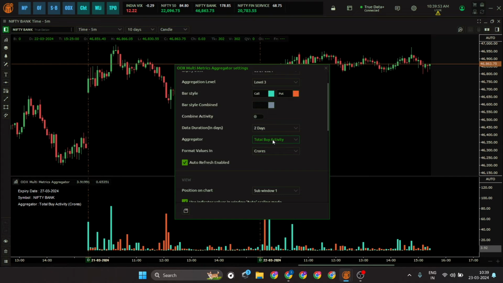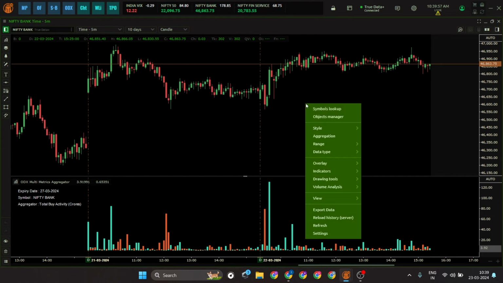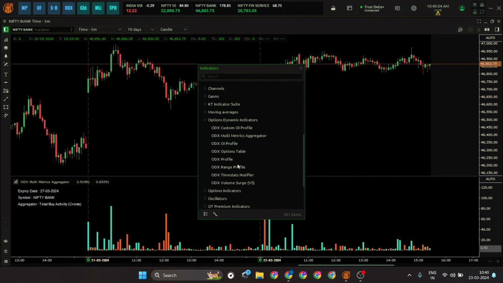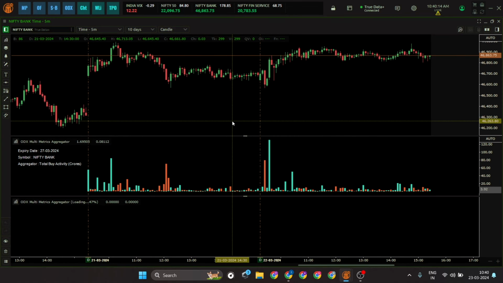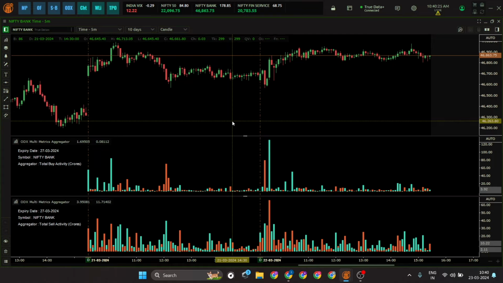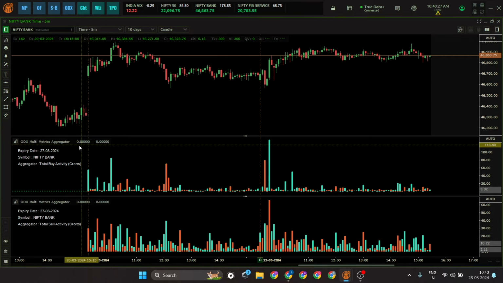Hope you understood. For better understanding, we need to add two indicators. After adding two indicators, it will be much easier for me to illustrate. If you see, we have added two indicators here.